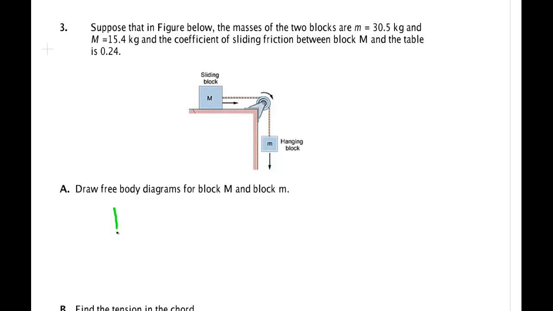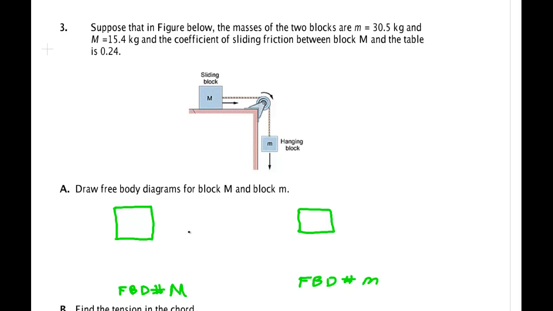First step is to isolate the object. So there is block M. So this is going to be FBD number M. And over here I draw a small block that represents the free body diagram for little m. That's step 1. Easy. Just draw the blocks. Only the object you're looking for. So you do not draw the table or anything else. You don't draw this velocity arrow. You just isolate the object that you want to find the free body diagram for.